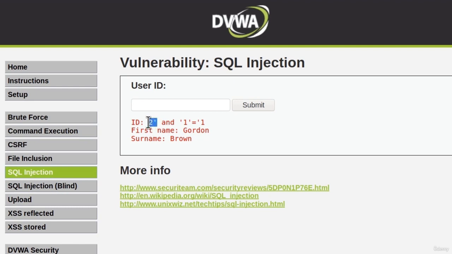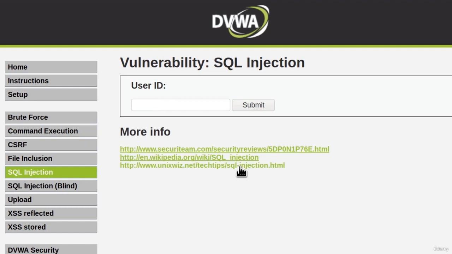So we select the user ID 2 and we say, do that in case 1 is equal to 1. And 1 is equal to 1, so there are no problems, it just prints the username. But if we were to type the same command, just change 1 equals 2 and click on submit, we wouldn't get any output right here. That is because 1 is not equal to 2, therefore it won't print the user under the ID 2. That could be another sign that there is an SQL injection.